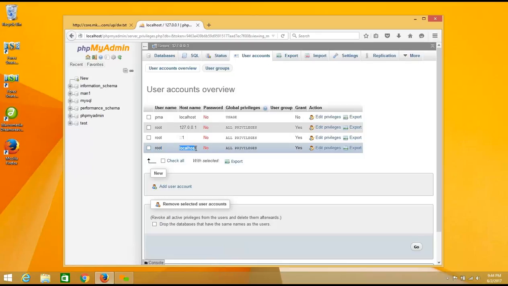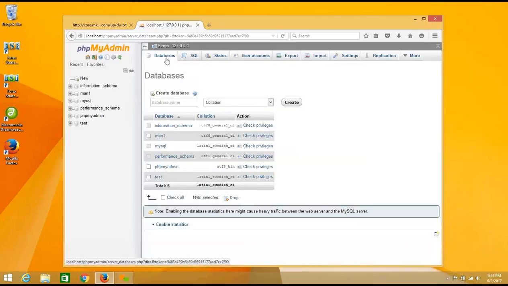This host is required to connect to the database. The database is the place where we keep all the data. If you open Facebook, you have so much data. People are typing something, putting in descriptions, doing many things in the Facebook application. Where does all this data go? All this data goes into the database. Maybe they are not using a MySQL database, but they might be using some kind of database. We will be using MySQL because PHP is very good with MySQL, and we will use MySQL in our applications.